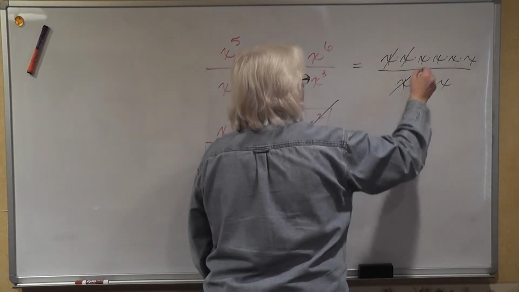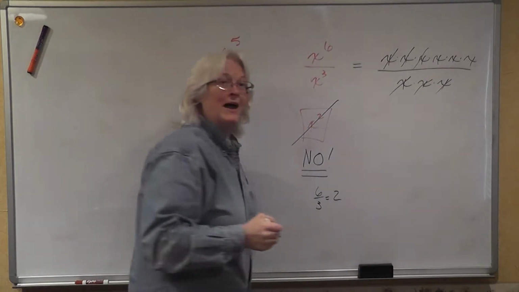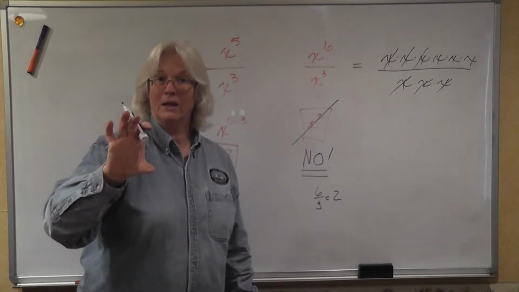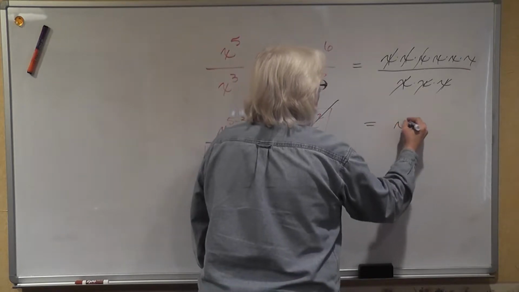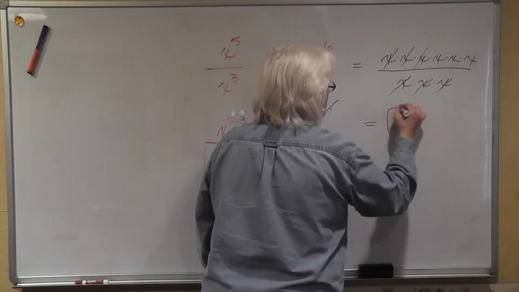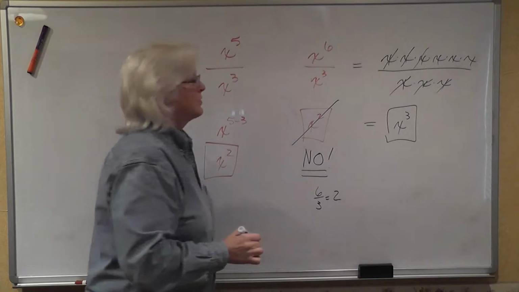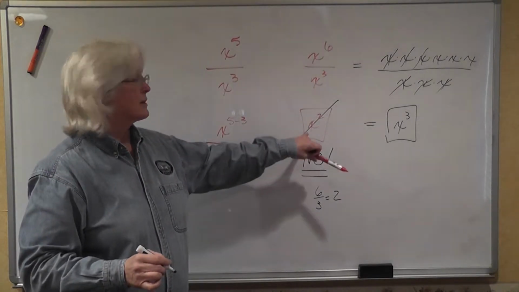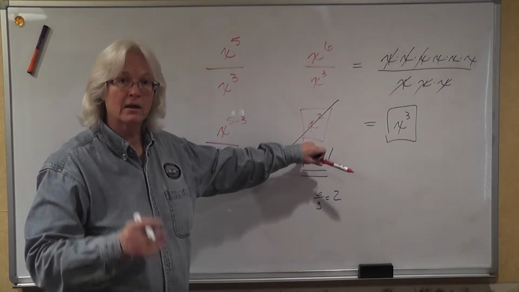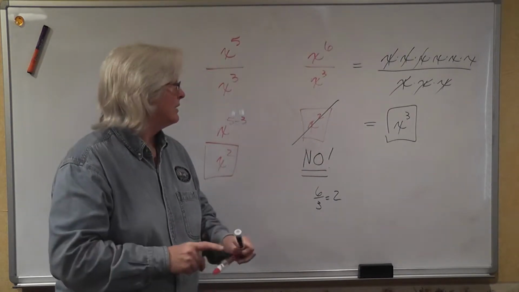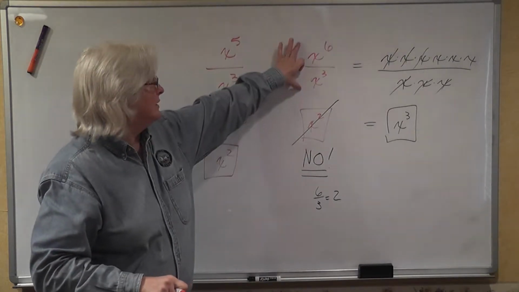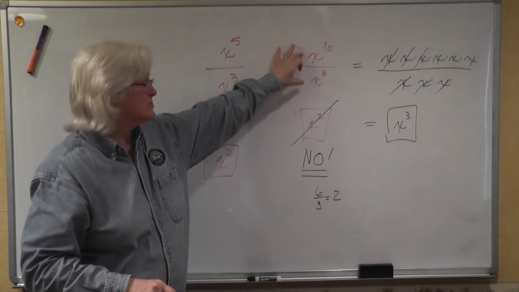We have 1 pair, 2 pair, 3 pairs of factors in common that we cancel. What do we have remaining in our numerator? We have x used as a factor 3 times. This is a common mistake. Make sure that you understand, have totally solidified in your mind how you deal with dividing exponents.